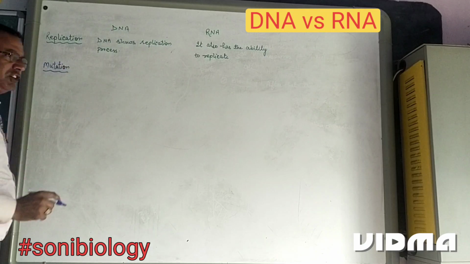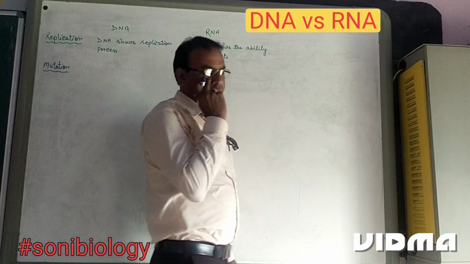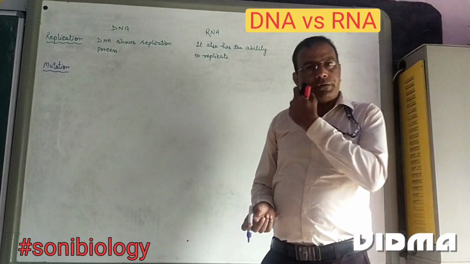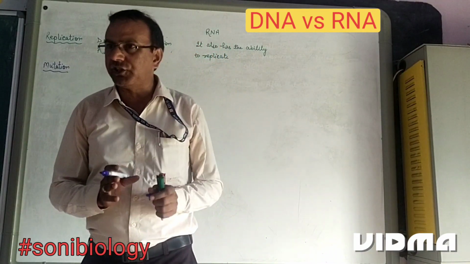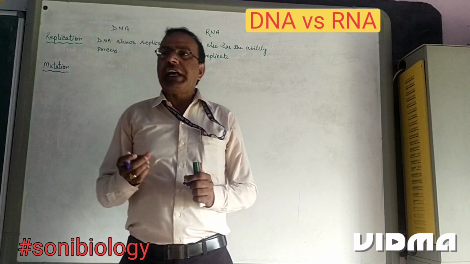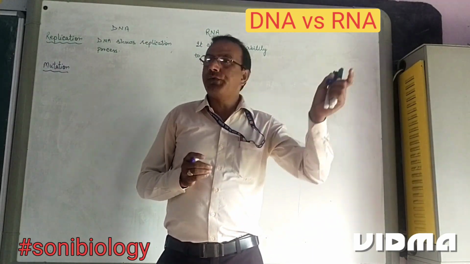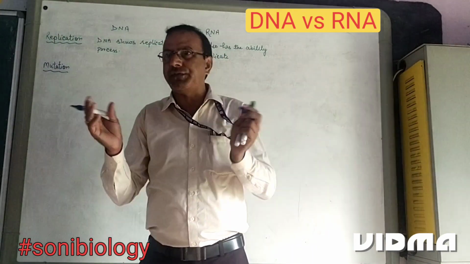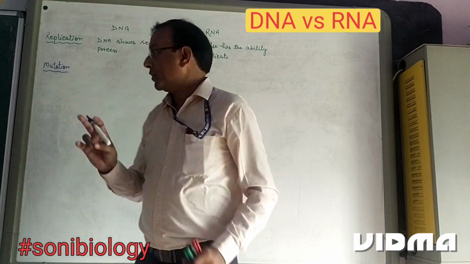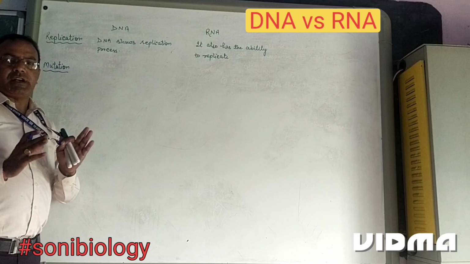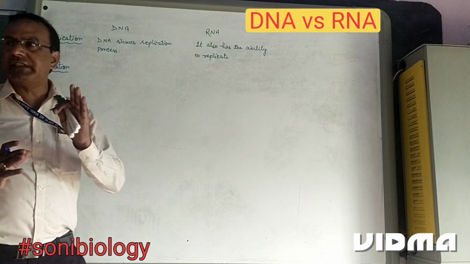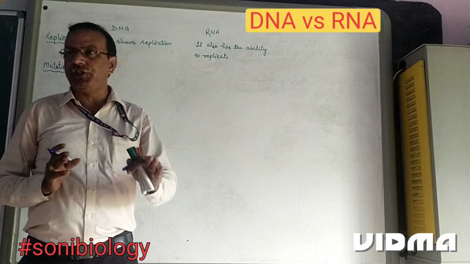One word is variation and the other is mutation. Variation: two offspring produced from a single parent have differences. That is called variation. Mutation: a change in DNA which may cause variation, which may cause a large difference. That is mutation. DNA shows stable mutation, and that stable mutation is essential for evolution.